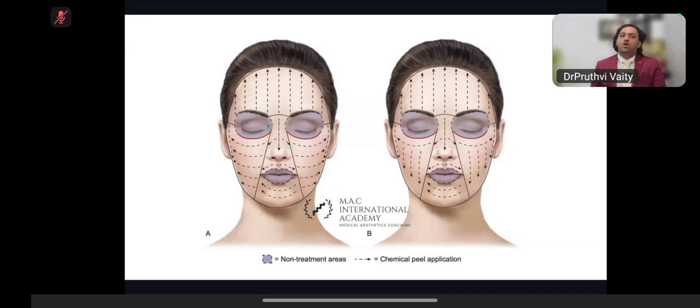Now what peel you are using will depend whether you have to apply it under eye, in the periorbital region, on the eyelid or not. Okay, similarly on the cheeks, as you can see, it is sidewards, and the direction is slightly upwards only, it is not extremely flat. Around the lips also sidewards. So this image you can screenshot because it's a universal application aspect. All right.